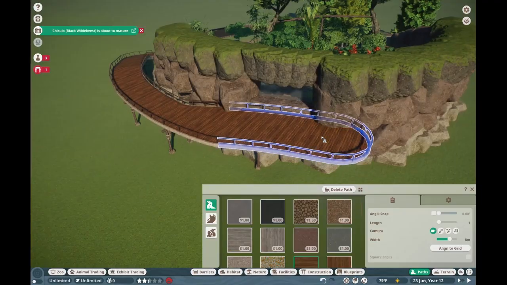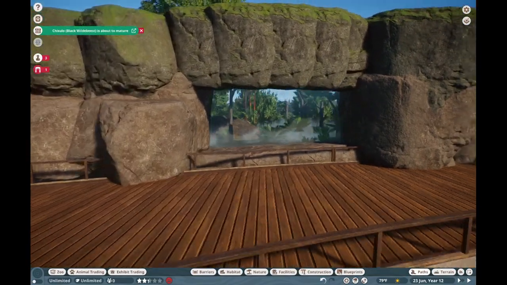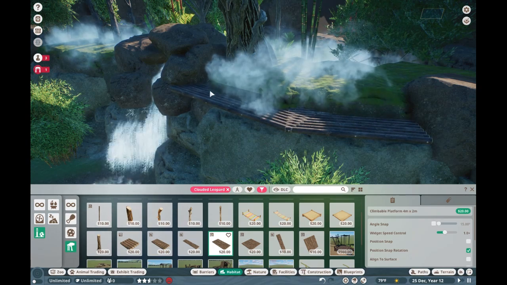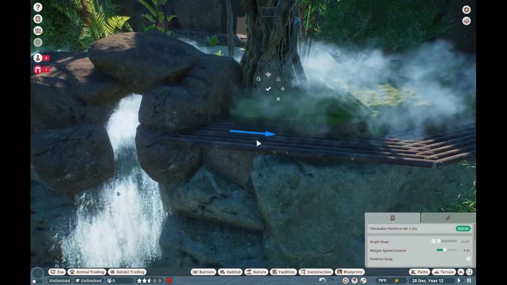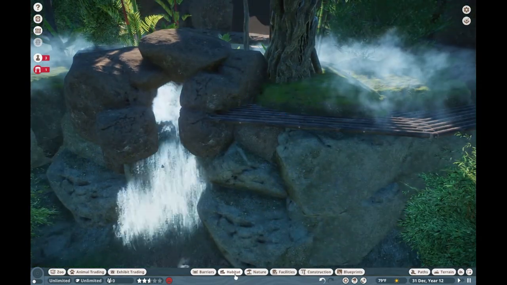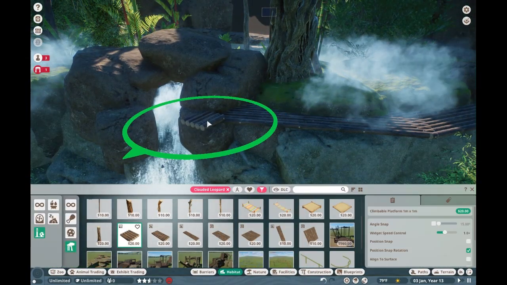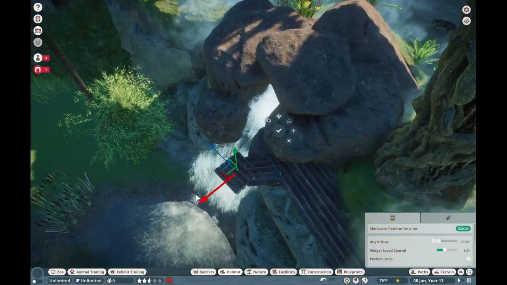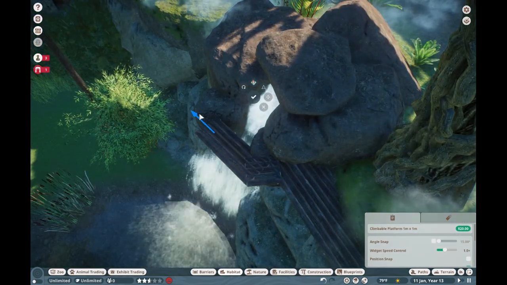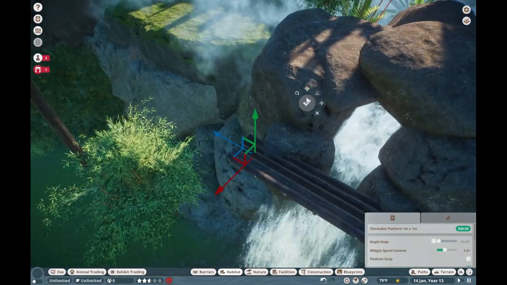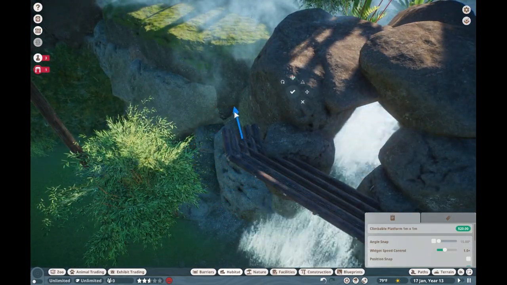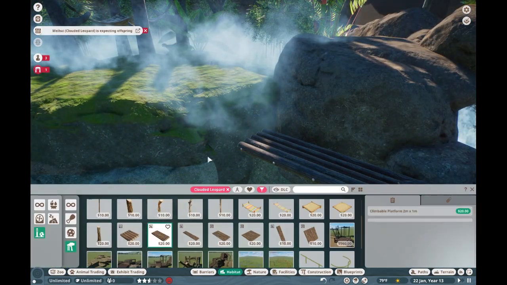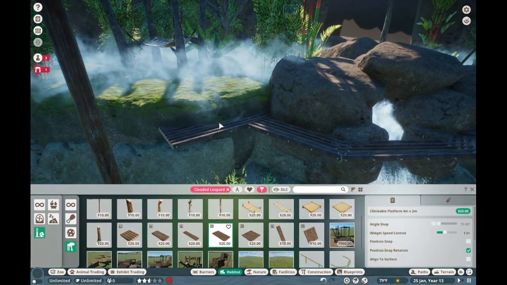So what I ended up doing here is I made a little platform that follows the cliff face and crosses over the waterfall. Not only is that aesthetically appealing just from the general look of it, it would also give, let's say, another viewer a great opportunity to get a really nice picture, as if, you know, I'm using sort of a precedent that I do of it being a real zoo exhibit.